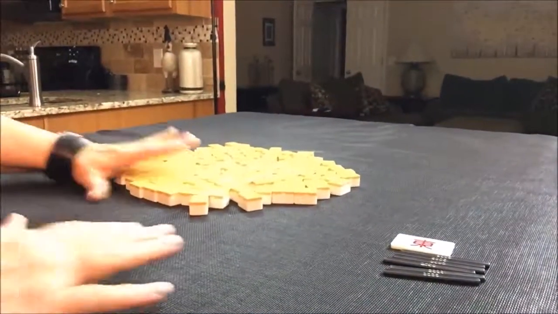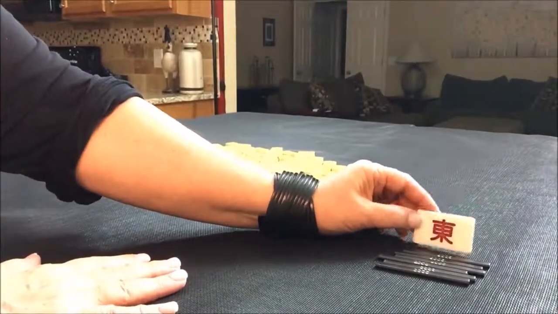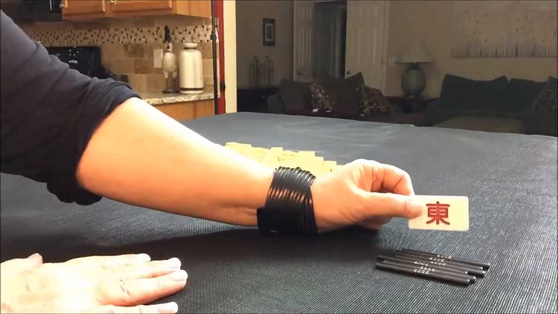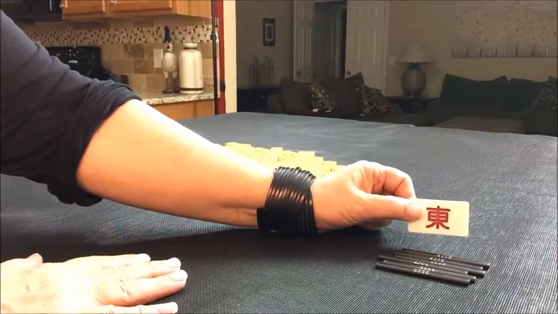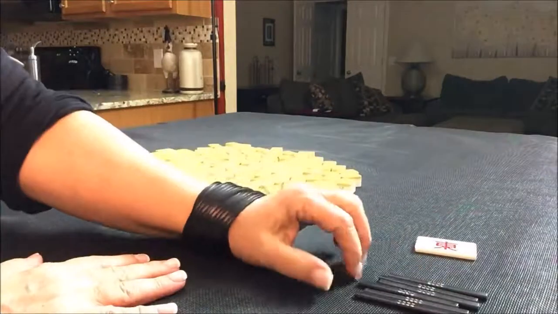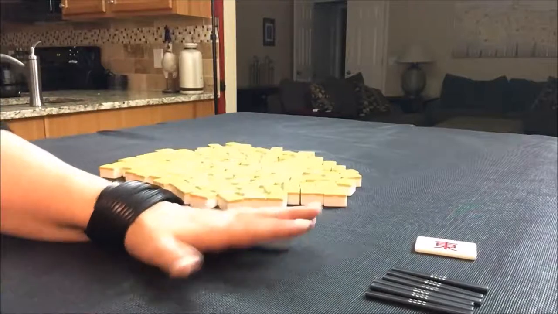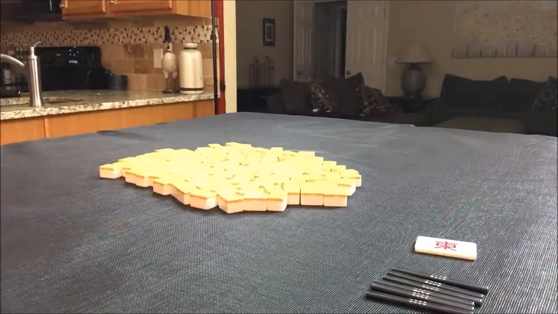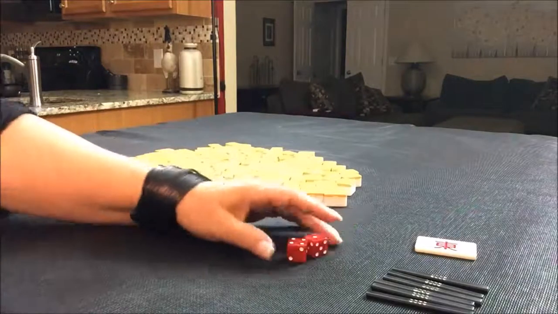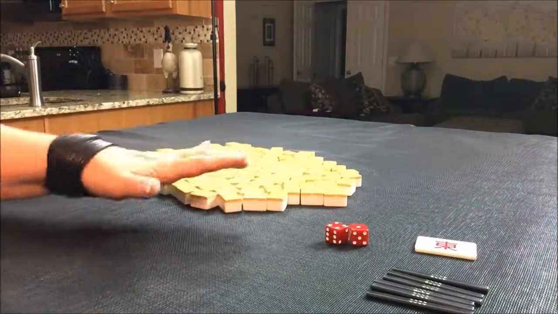I have all my tiles out and they've been mixed. I have a Hanchen indicator that I'm going to alternate between east and south. And then I have some tenbo here. I'm just going to use these to help me track how many I do. Then I have dice that I'm going to use to see which seat I'm in. And that way it randomizes for my decision making.